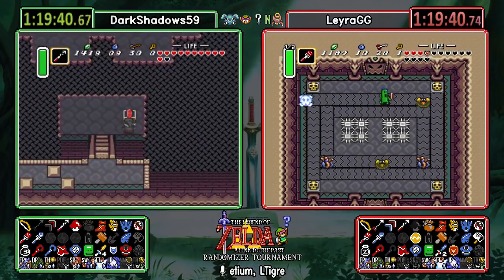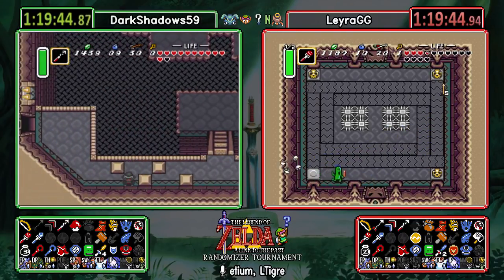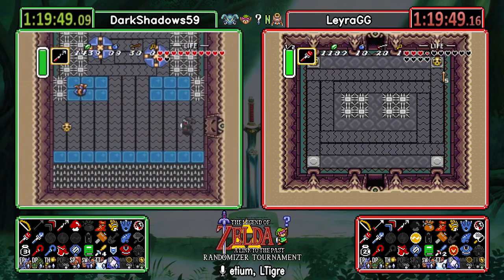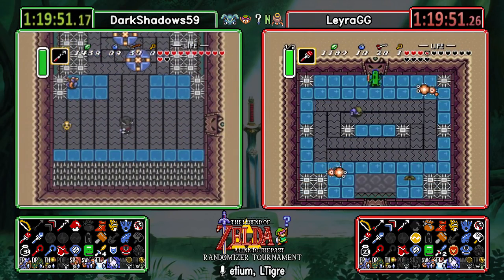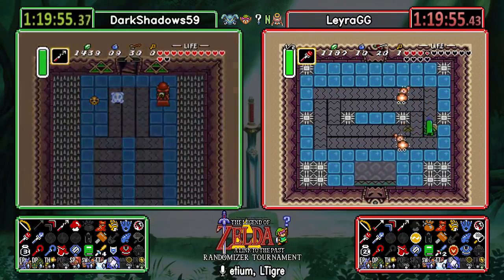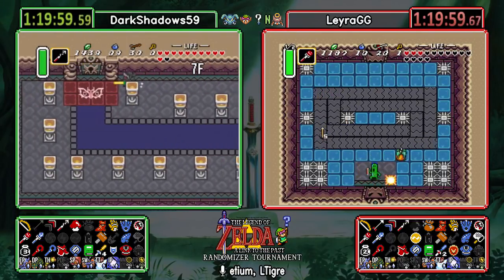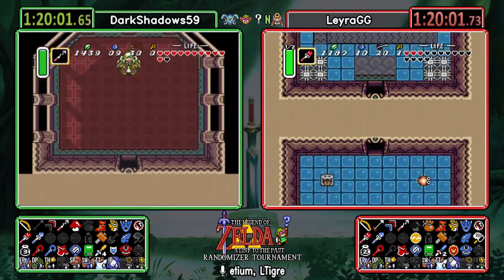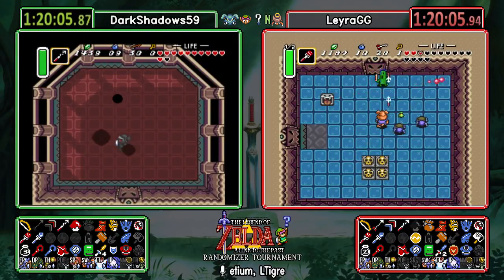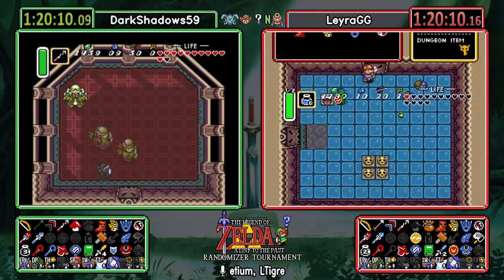Cool. And Dark Shadows is on to Aga 2 as long as he doesn't get grabbed by a Wall Master in this room. Yeah, Dark Shadows is definitely poised at this point to take this race. It comes down to these last few bosses. Leyra, running low on health. He's got a blue potion though.